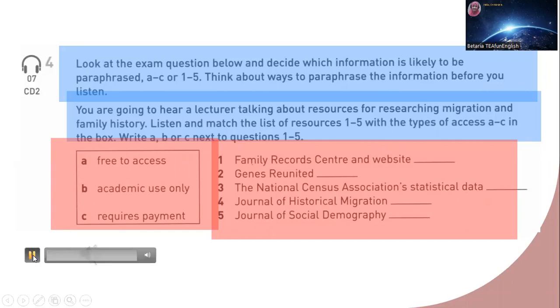Track 7. OK, so to finish, I want to look at the resources available for researching UK census information for the essay you'll be writing at the end of this module. There are many resources for the study of the civilian population and family history out there, ranging from public to academic to commercial. Some are available for the public to access free of charge, whilst others are only available by payment of fees or restricted to academics and subject to registration.